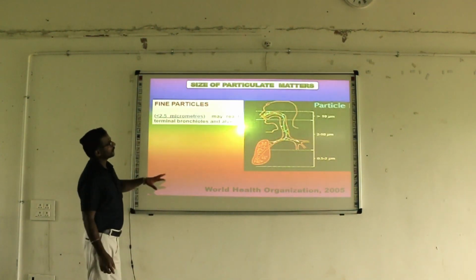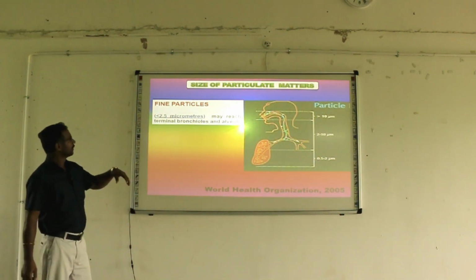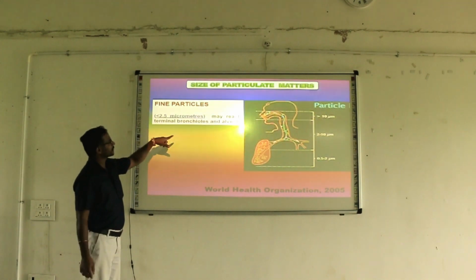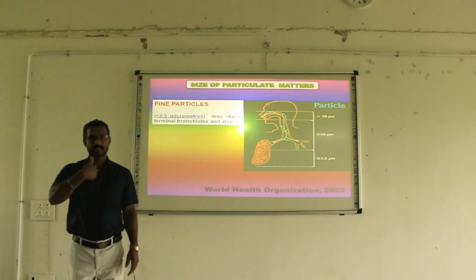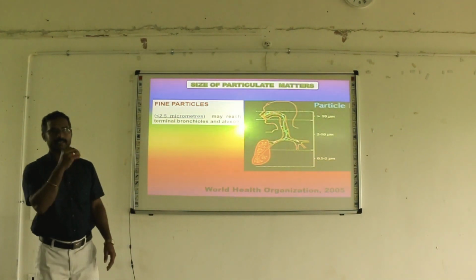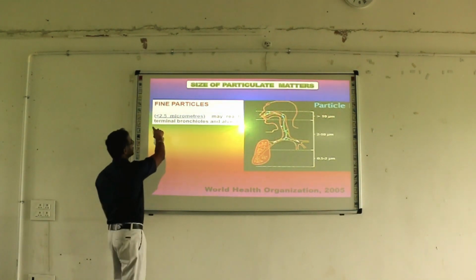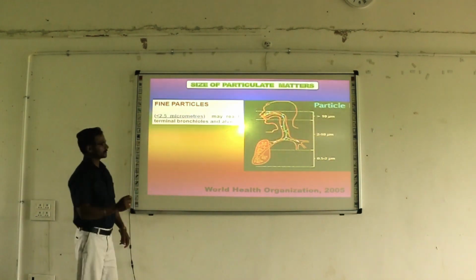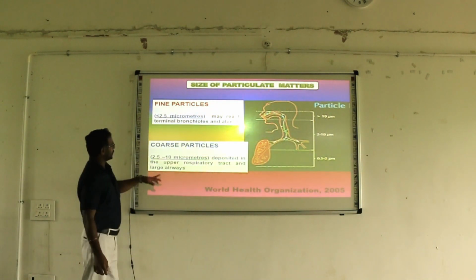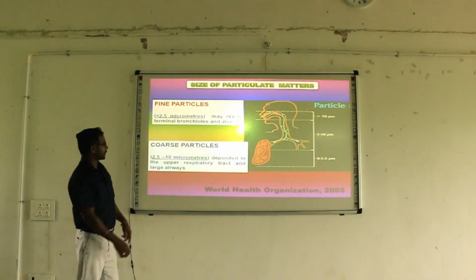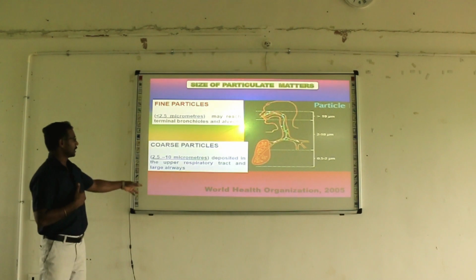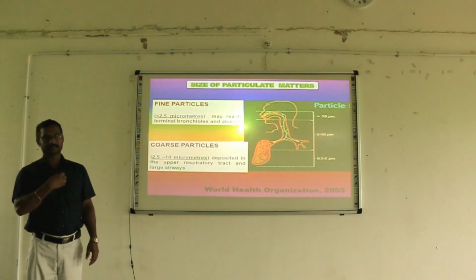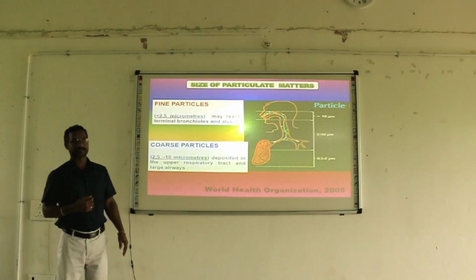Here is how particulate matter affects our human body. Particles less than 2.5 micrometers pollute our bronchioles and alveoli, meaning our lungs. Within the lungs, these particulates of less than 2.5 micrometers are deposited. Another group, 2.5 to 10 micrometers, is deposited in the respiratory tract and large airways, meaning the nose and other areas.